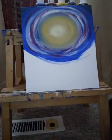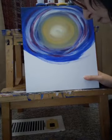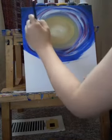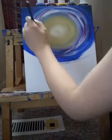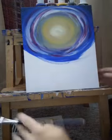Okay. And then now we're gonna go in, I think we're gonna put in some green, we're gonna get some yellow and some blue. And just some lines. Ooh, it's still very yellowy. Get a few, maybe I'll use a pre-mixed one after. I don't know if that's getting me what I want. I kind of want it to be more green.